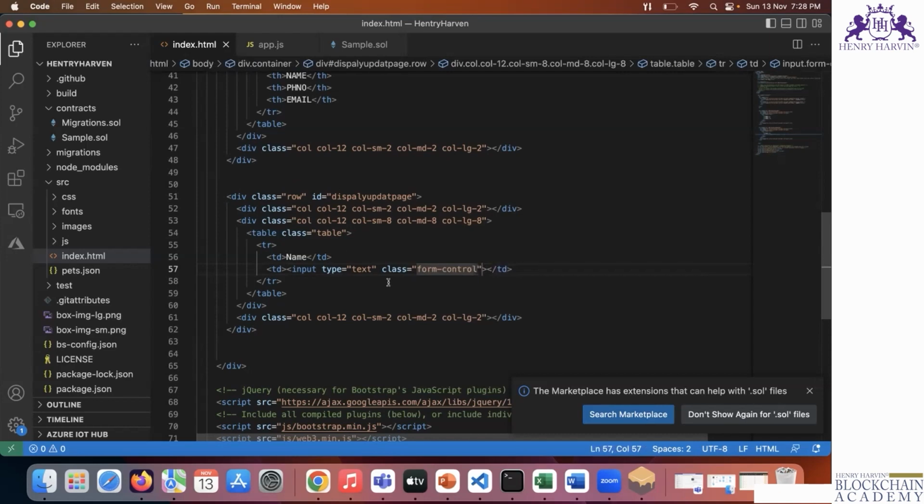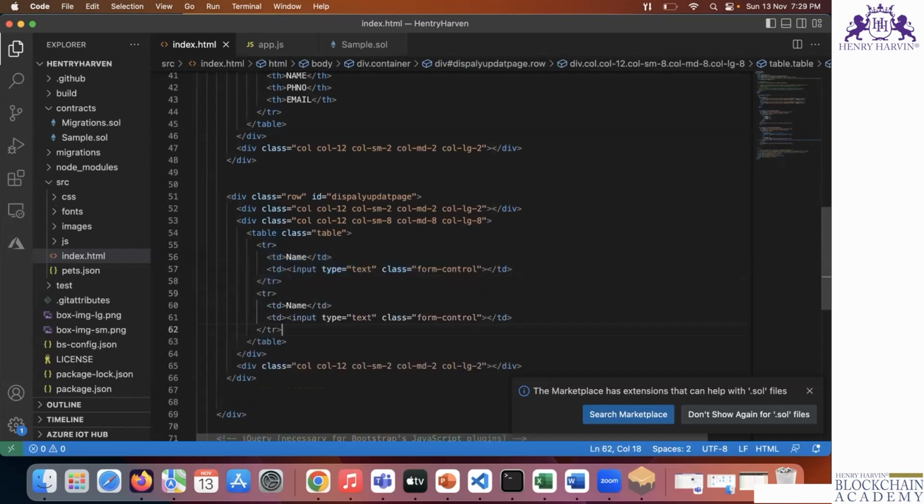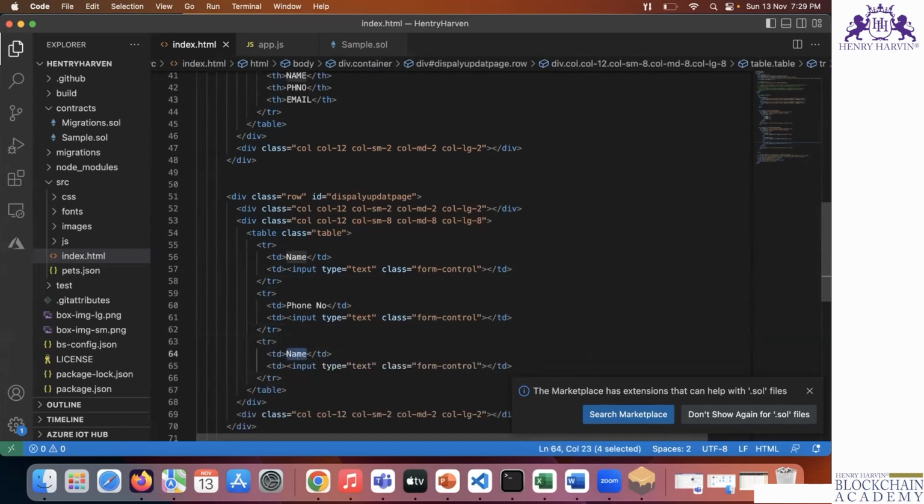This is simply website designing, so don't think more about this one. If you want to update the things, you need to update three things: name, phone number, and email. That is what I am going to give over here: phone number, and similarly email. Three things you need to enter.